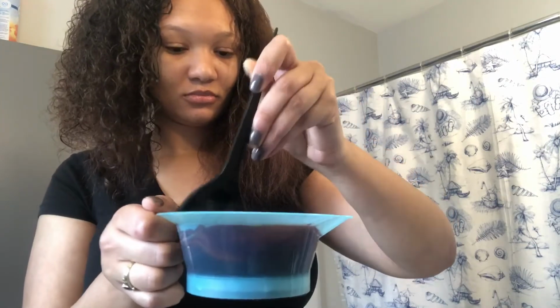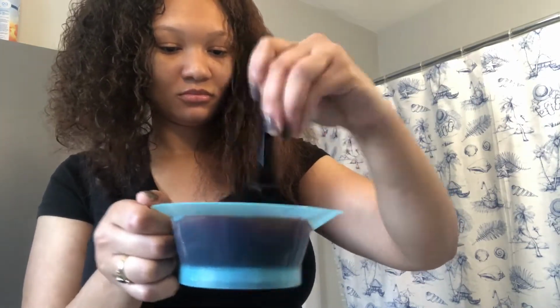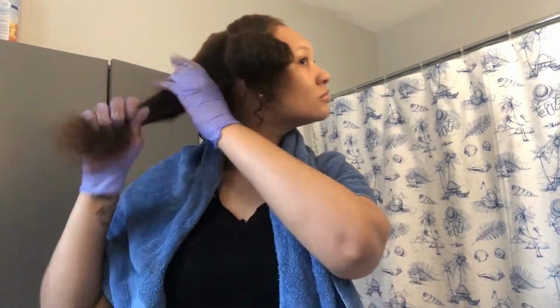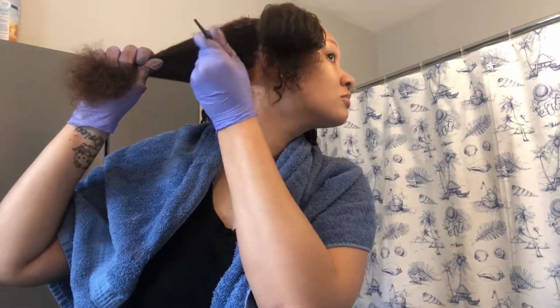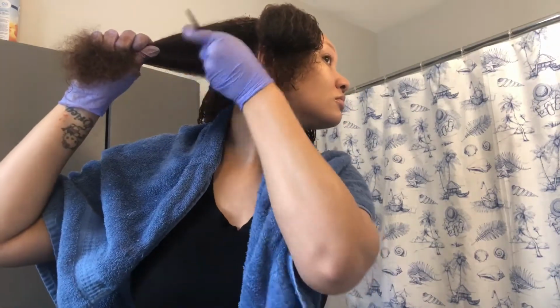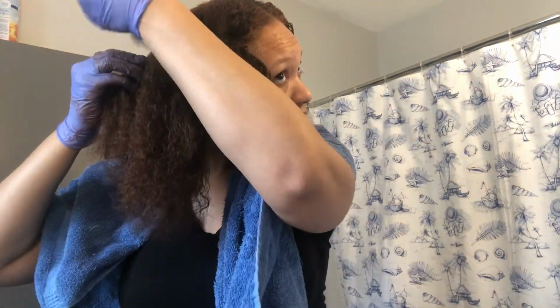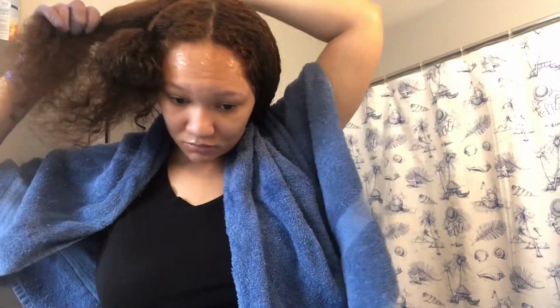And then after I mixed it up very, very well, I applied it to my hair. And I did the same process that I did with the box dye. I started with the back of my hair. And of course, I don't know if I mentioned this before, but I do part my hair in 4 sections. So that's another thing. And don't forget that Vaseline. I added Vaseline to the perimeter of my head too, just to protect my skin from the dye.